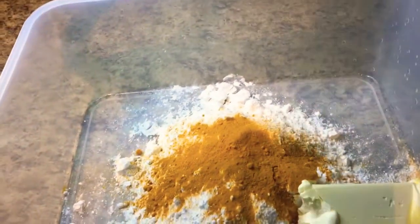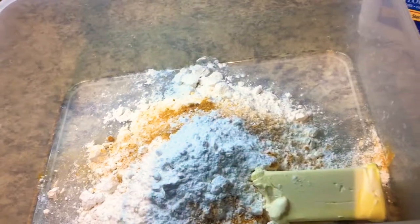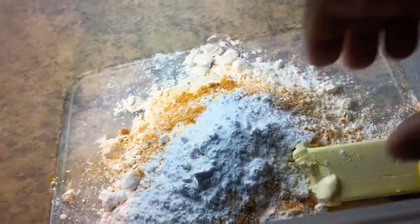I'm just grating this butter. I'm going to use this much. There you go. I'm gonna add just a tad bit more flour. Alright. So I'm gonna just mash the butter in there to incorporate it. Mash, mash, mash. Okay, yeah, this is much better. You can use lard if you want to, but I'm using salted butter. You can use unsalted if you want to. Just make sure you add a good amount of salt to replace that.